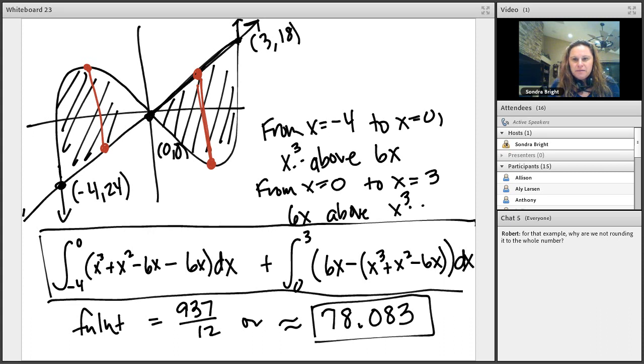All right. Robert, what example are you talking about? The one previous? No, I went to 3. If you're rounding, you're going to go to 3 decimal places, unless told otherwise. You should go to 3 decimal places. All right. Was that right, Robert? You're talking about the one before. Okay, good.